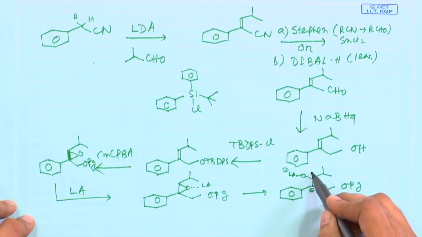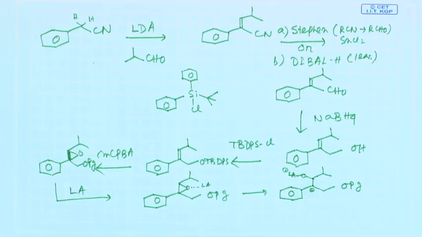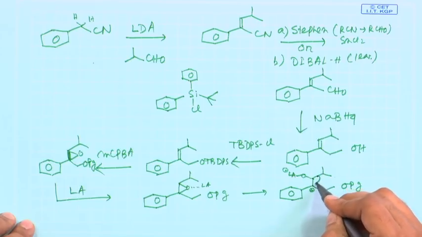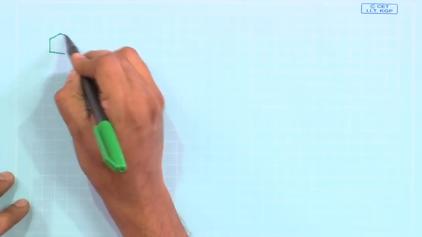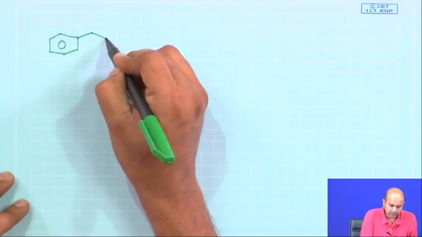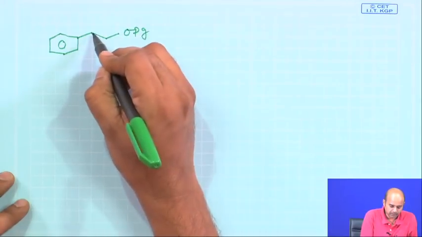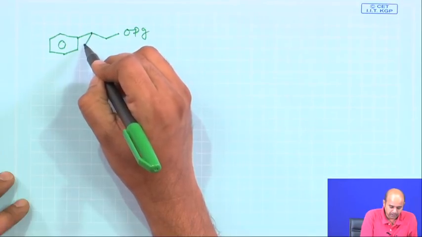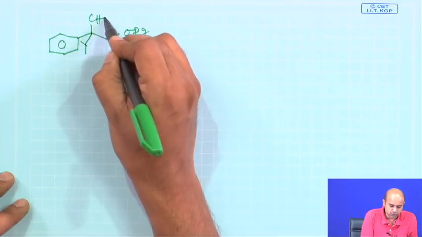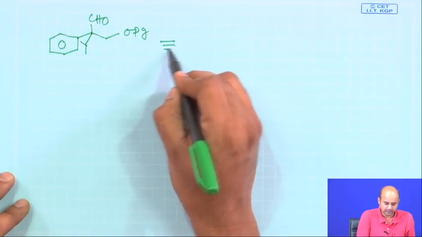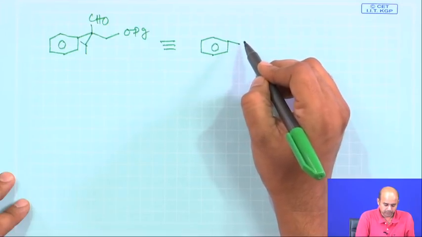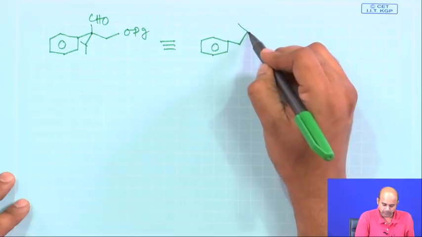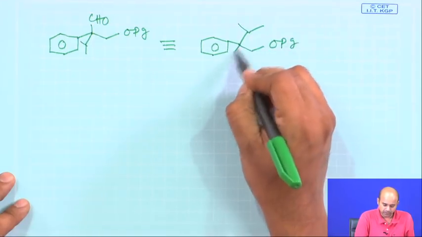Now, out of this there is a hydrogen, there is isopropyl. The isopropyl group is secondary, it will basically migrate. Isopropyl group will migrate here, and then you will get the all-carbon quaternary center. This isopropyl group will definitely migrate, and you have this CHO after the rearrangement takes place. The compound has the isopropyl group on top, this OPG and your aldehyde.